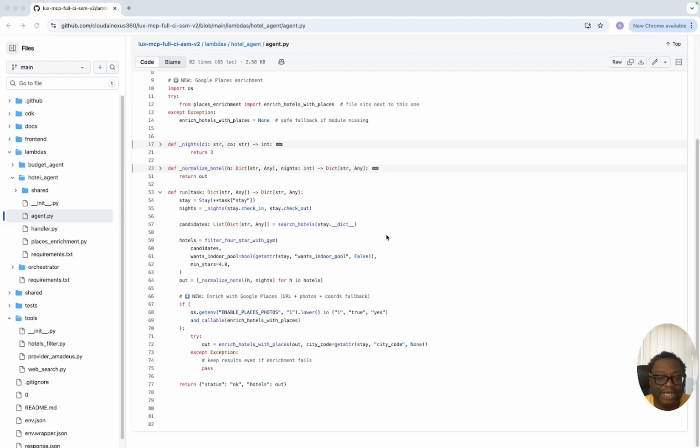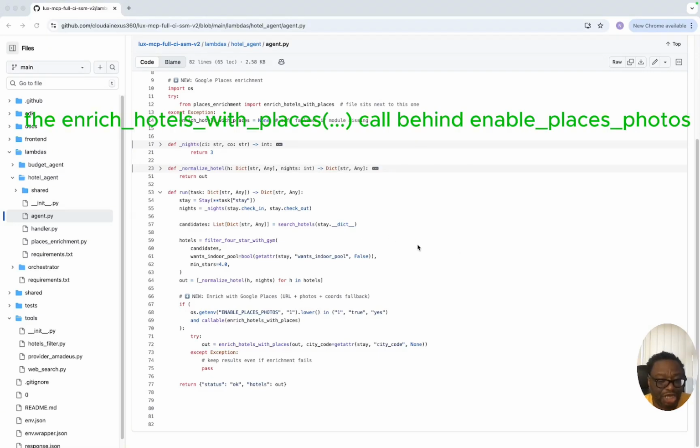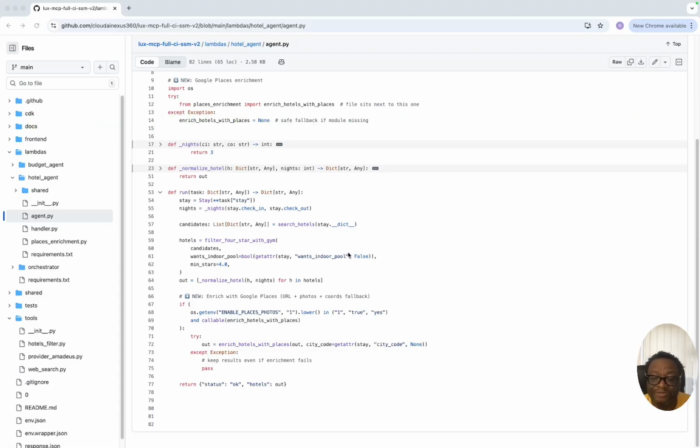And lastly, the enrich hotels with places. The function here is obviously controlled by environment variables like enable places photos.